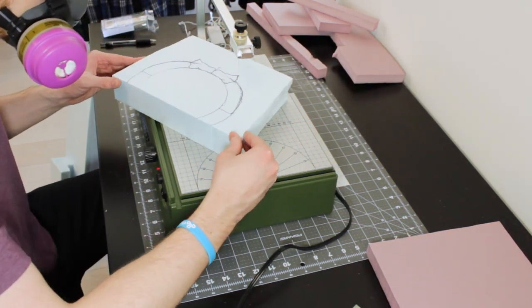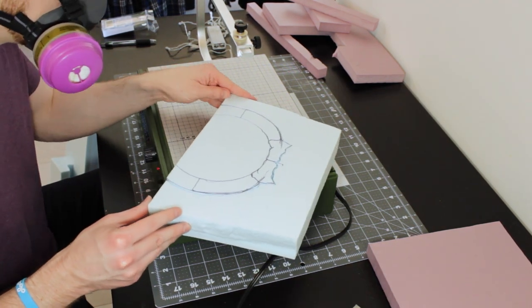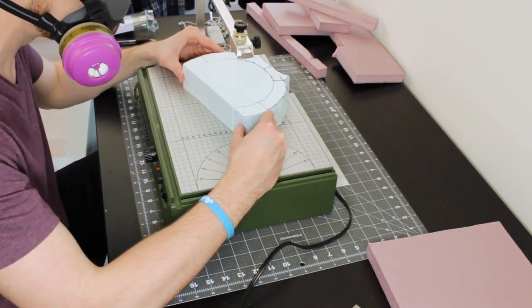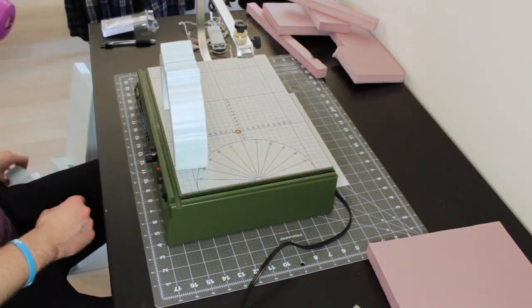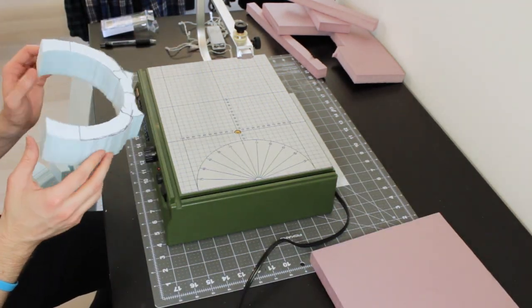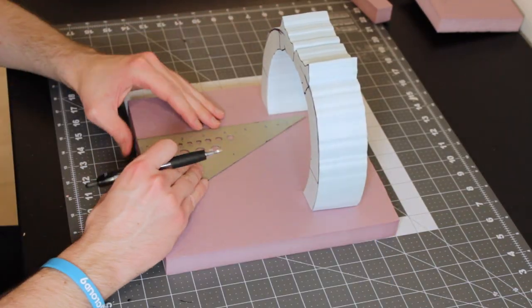It doesn't have to be perfect because this thing's going to be made of stone, and I want it to look ancient and old and weathered. So I'm okay if it's not perfect, but I'm pretty happy with the drawing that I put on there, so I'd like to get as close to it as possible. Okay, so once I got those cut out, I'm going to put the Proxon away, and I'm going to take out my pen and start marking this thing up.